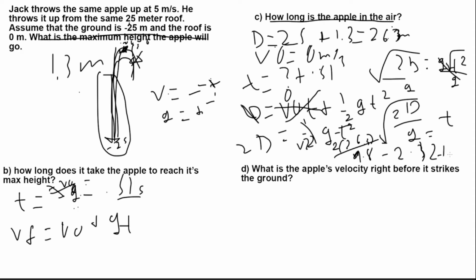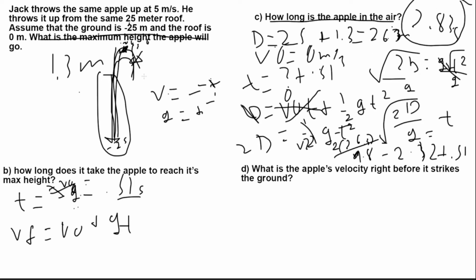Now, of course, we got to add the 0.51 because this is still part of the problem. So 2.32 plus 0.51 is going to be 2.83 seconds. And that's our answer. That's part C right there. 2.83 seconds. That is our total time. And I'm going to explain this other method now.